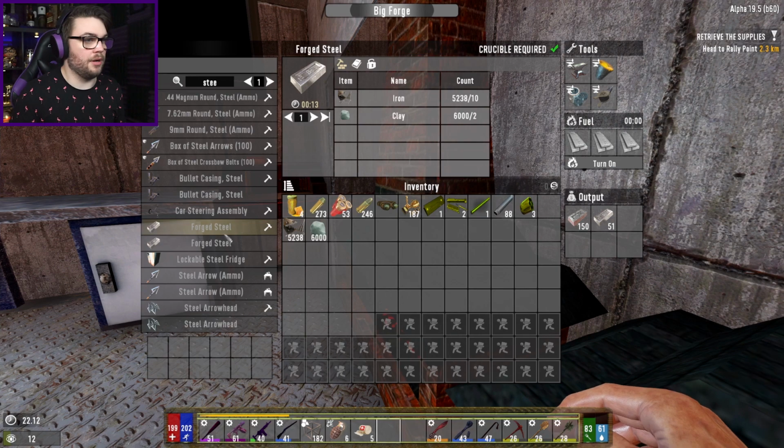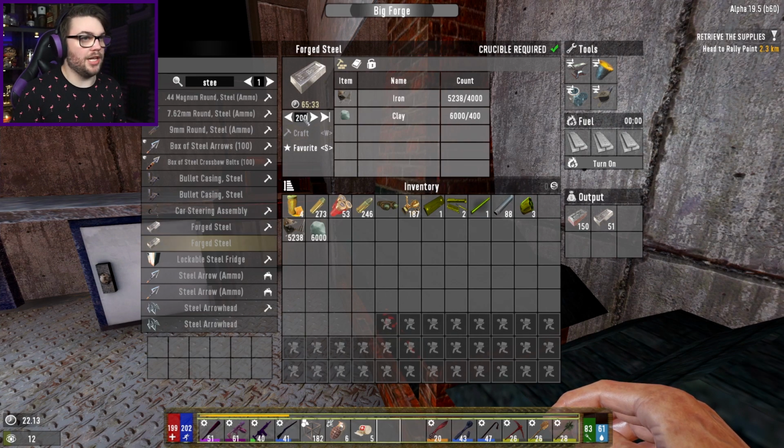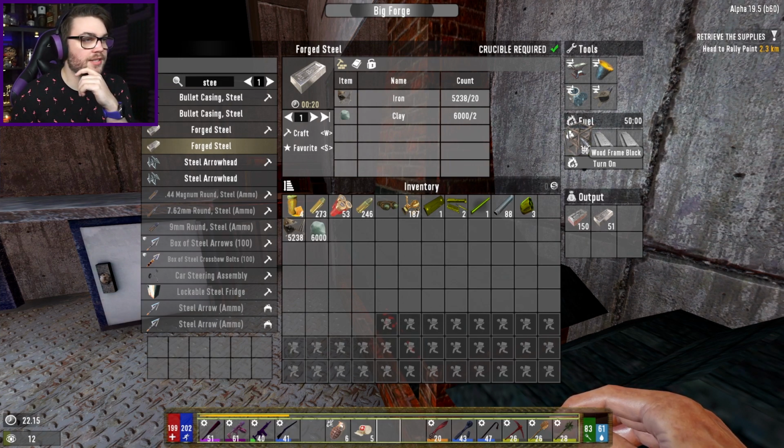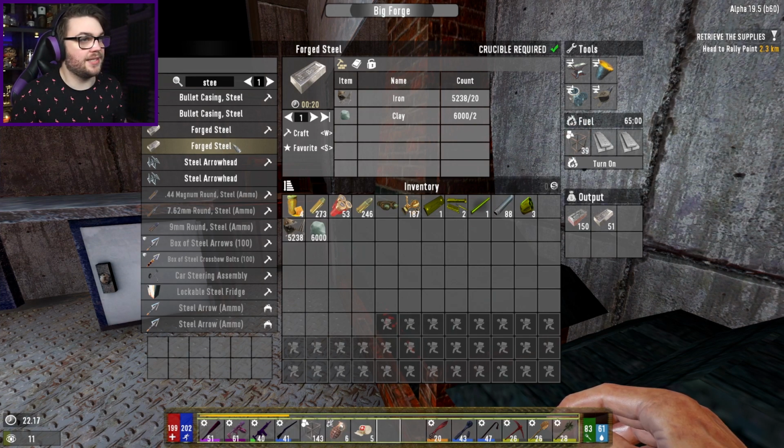Steel. Nope, not that one. This one. 200. Gonna take a full in-game day, but should hopefully be worthwhile to have all the fuel in the world. What is it? It was like 65, I think, wasn't it? 65 minutes.